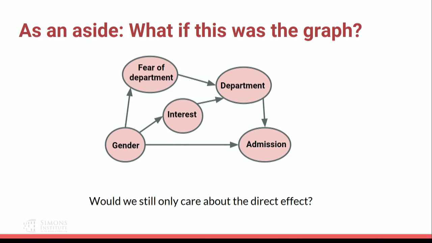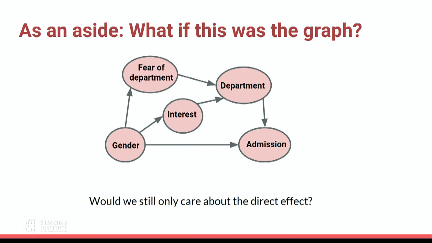But this is just my quick way of saying that I'm not okay with normatively describing discrimination as a direct effect of the sensitive category onto the decision outcome. I think that's much too narrow a view. If anything, that could capture something like disparate treatment, but it cannot address a broader perspective of discrimination. So I'm not happy with this, but that's not the point of this talk. That's a separate story that I'm happy to talk to you about.